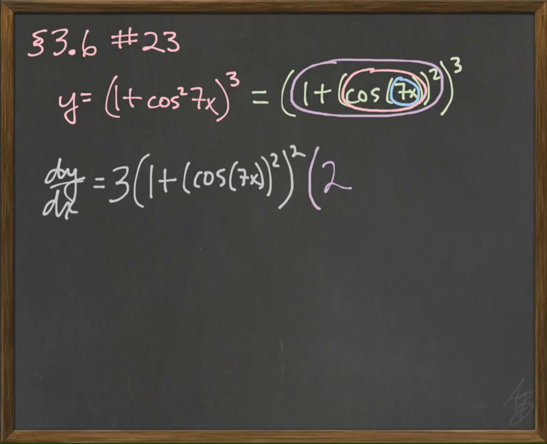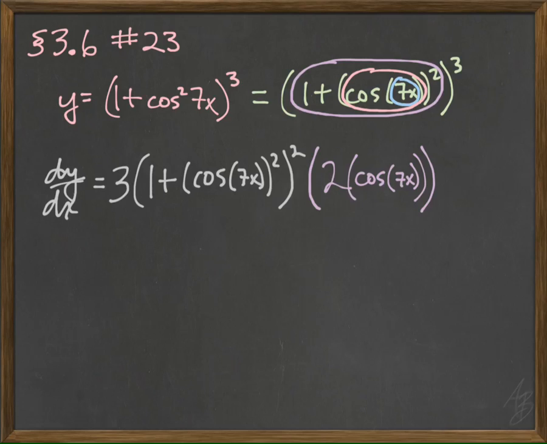And this is kind of the tricky part here. We're taking the derivative of the squared function. So the derivative of the squared function is 2 times whatever the variable is. In this case, the variable is a cosine of 7x. So the baby of this function is going to stay inside, so it's 2 times the cosine of 7x. That stays the same, because we're not there yet. That's the baby of the squared function. So right now we're taking the derivative of the purple function.